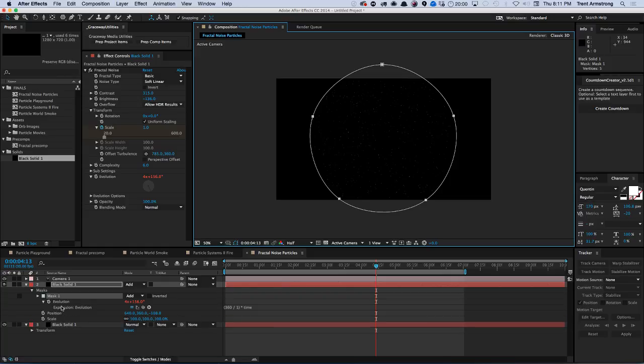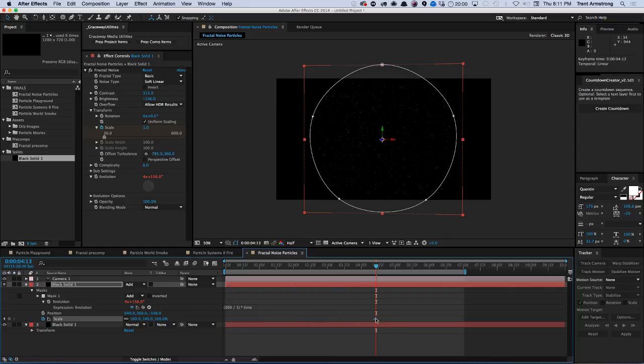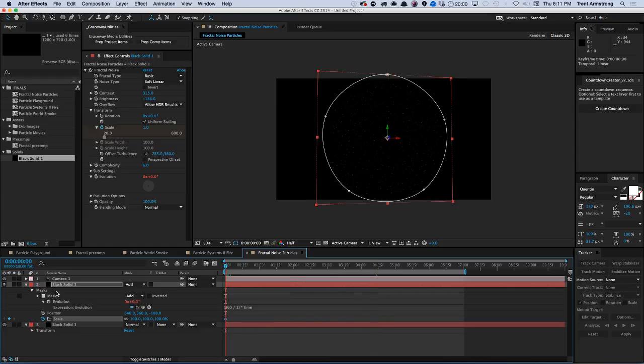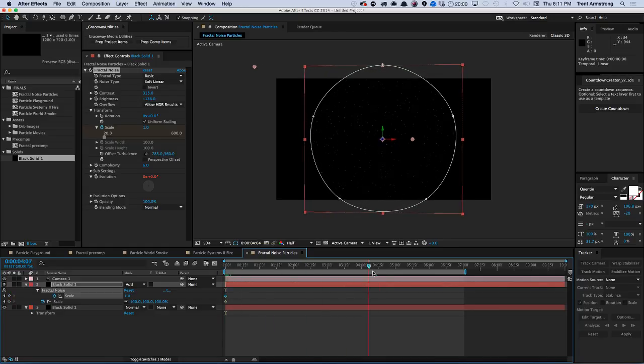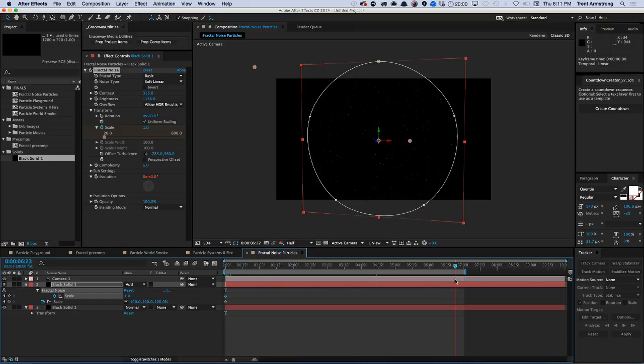And I can do a scale on my layer. I'll hit U to show my keyframe and come down here.